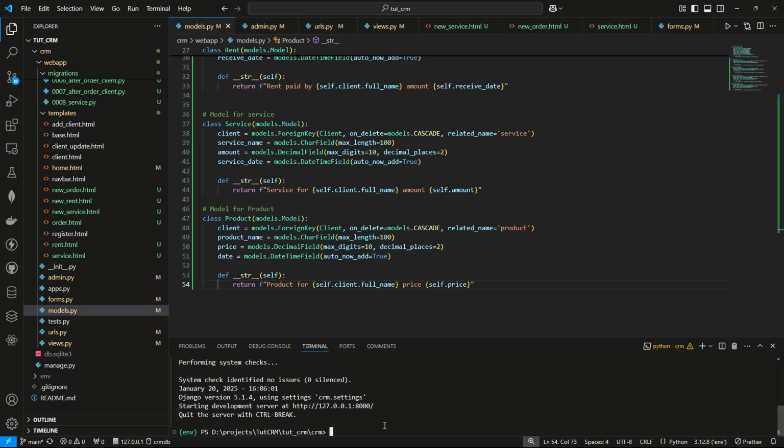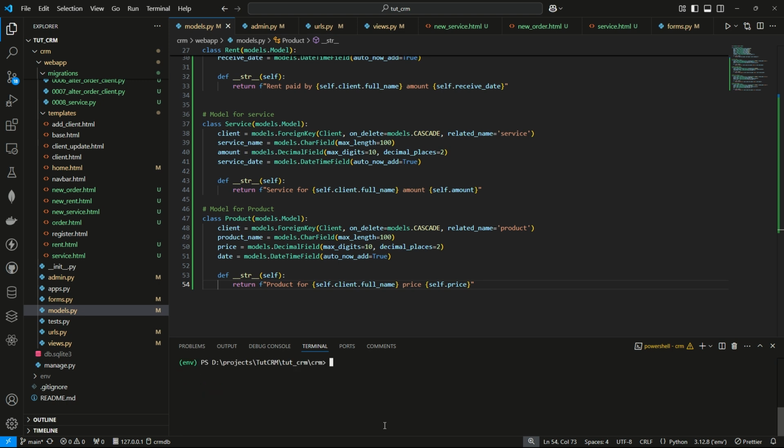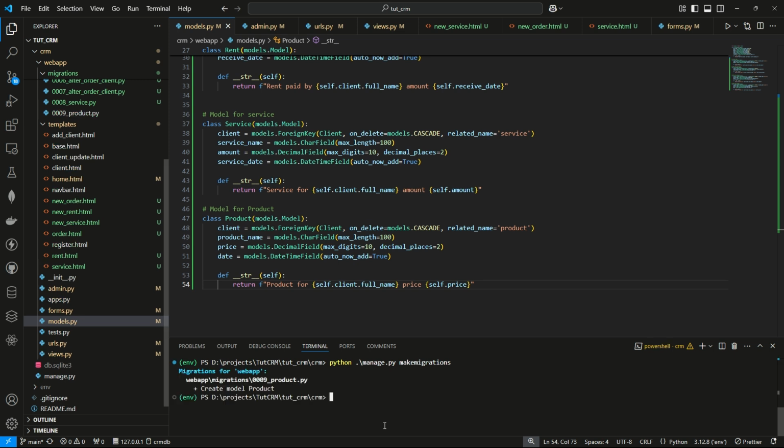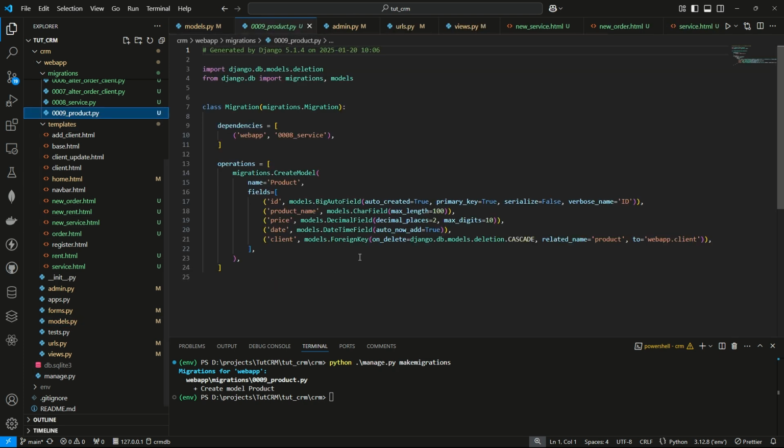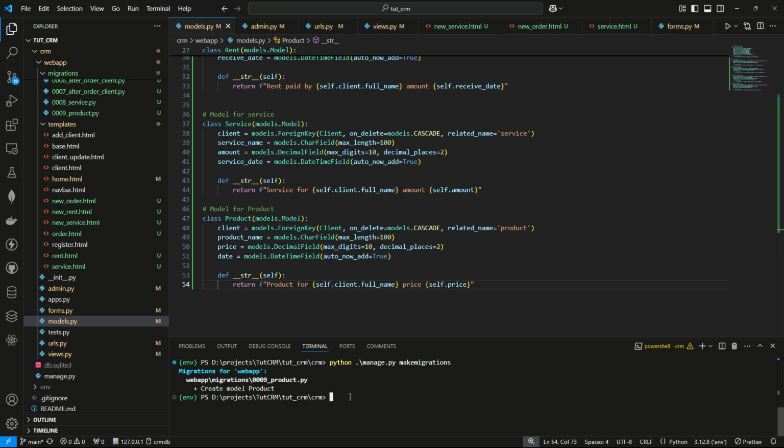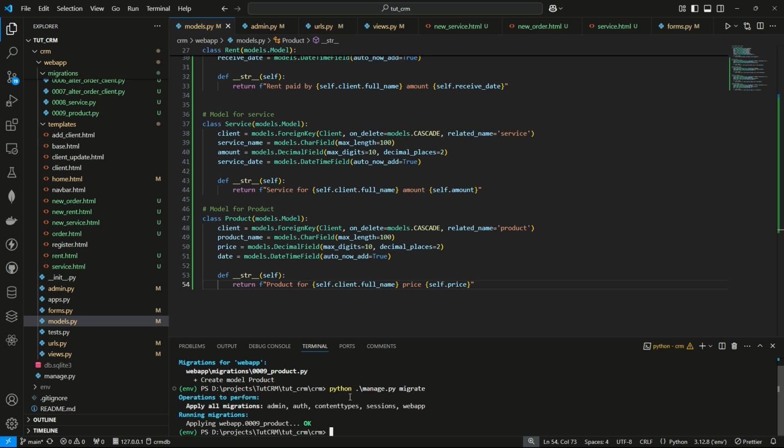Since we have defined a new model, we need to run the makemigrations and migrate commands. Right? I hope you all know the reason for this already because we discussed it in detail in the earlier tutorial. So first run the makemigrations command. Yes, it has completed successfully, and you see a new py file has been created in the migrations folder. Now let's run the migrate command. So type python manage.py migrate and hit enter. Great, this also has been completed successfully.